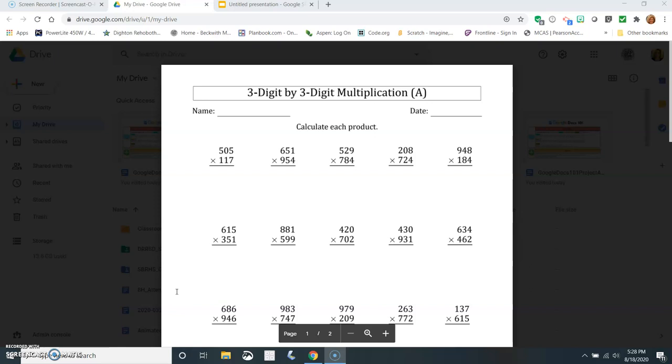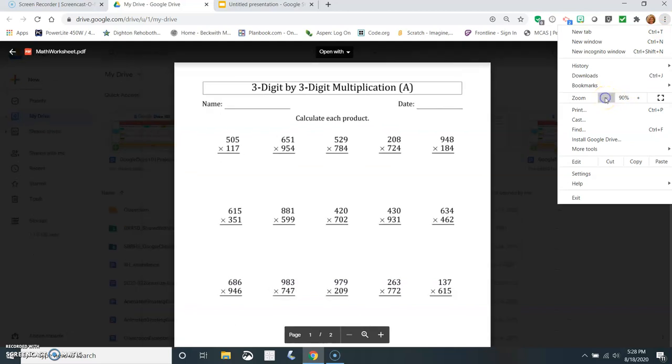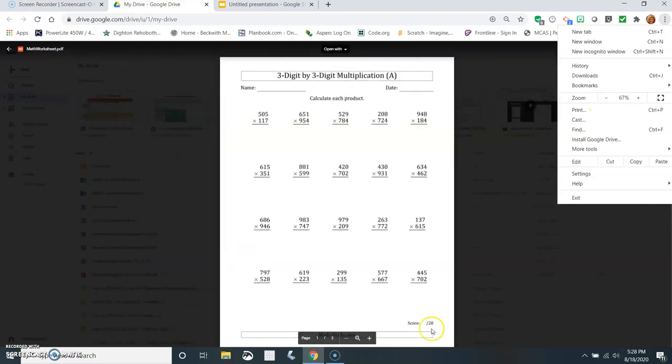So the first thing you have to do is you have to actually open up your digital document that's in the PDF format. So in this case, it's in my Google Drive as a PDF. So I've opened it up for viewing purposes only. I'm not going to download it at this point. And I can't see my whole worksheet here, so I'm going to actually go up here and zoom in a bit because I want to be able to see that whole first page. Because it says score 20, so now I can see the whole page.